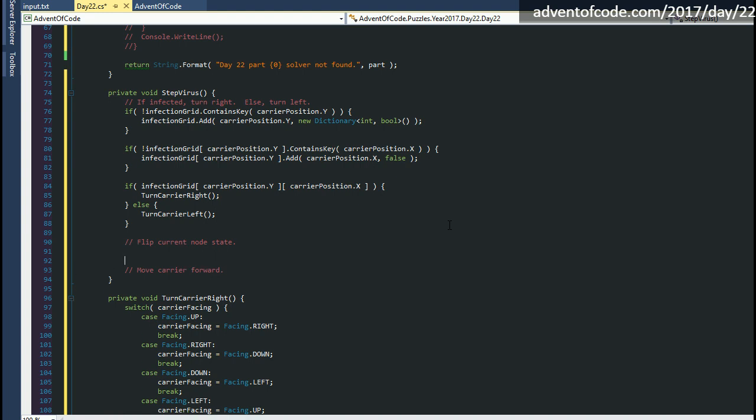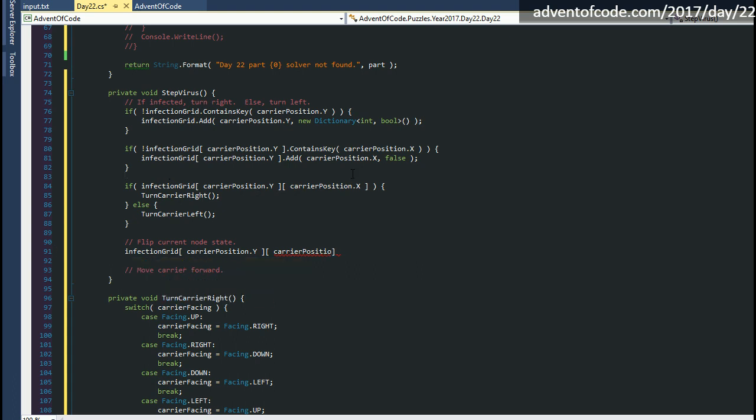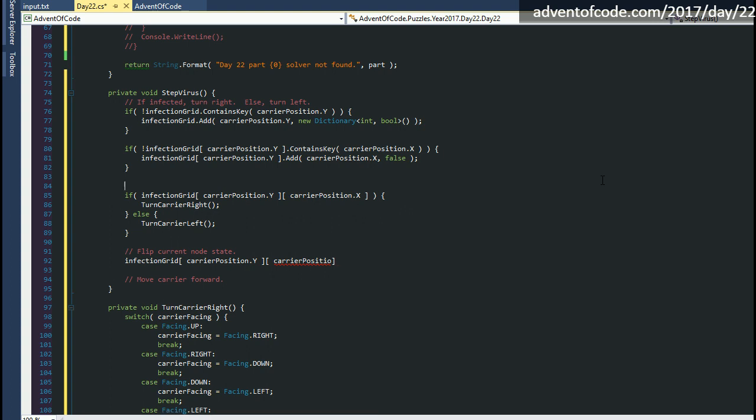Okay, so next up, we need to flip the current node state. That's pretty easy. But I am getting tired of typing this, but we can't.